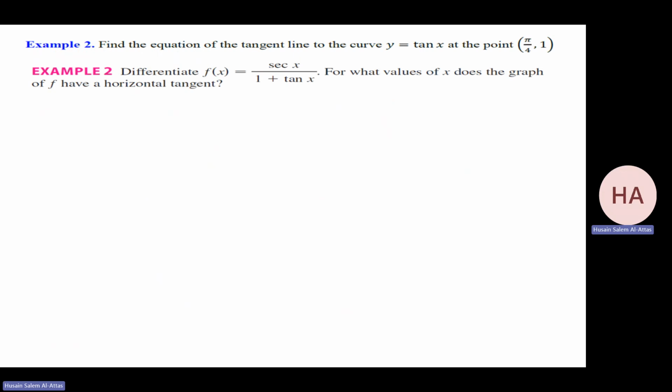That's as I said before, now these things: find the equation of the tangent line, find where I have horizontal tangent, where I need to find the derivative of quotient or secant, tan, all of these things. So we'll do this one first. I have f of x. I need the slope of the tangent, which is f prime at pi over 4. Okay, so what is f of x? F of x is tan x.